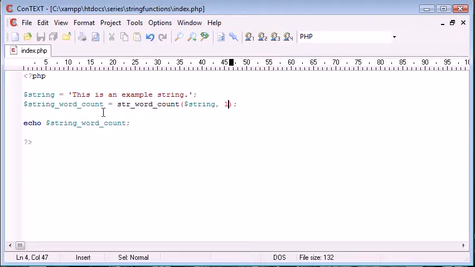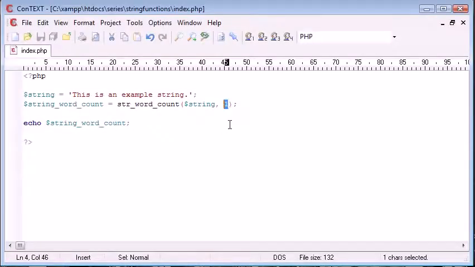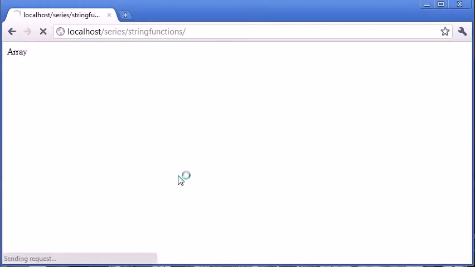So what we're actually doing is we're creating an array, and we're almost splitting this up. Let's go ahead and try and echo this out, and you'll see that we'll just get a value of array. This is because it's now stored as an array after we've given this argument. So just to be quick, we can use print_r and enclose the word count in this, and this will display all the elements of an array.